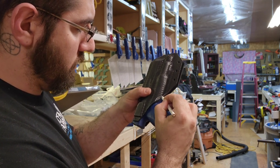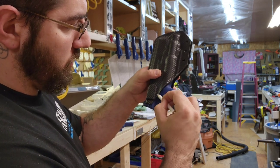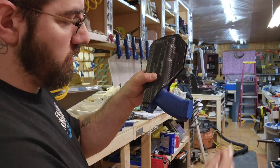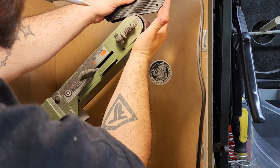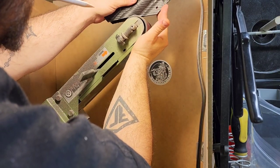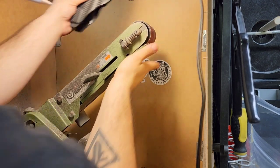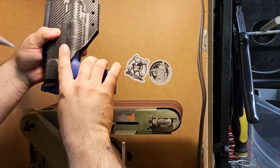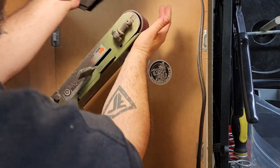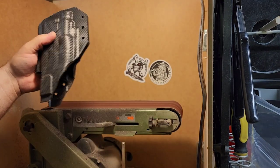Go little by little. And then I'll bring that off. So I'm gonna go down and then I'll rub that in and then go that. I'm gonna do that on the belt sander. And if you notice, I'm only going a little bit at a time. So I'm going to go just a little, take it off, and then check the fitment with the gun or the mold. And as you can see right here, my knuckle still drags, so I'm going to lift this back up, do a little bit more, and repeat the process until I am happy with it.